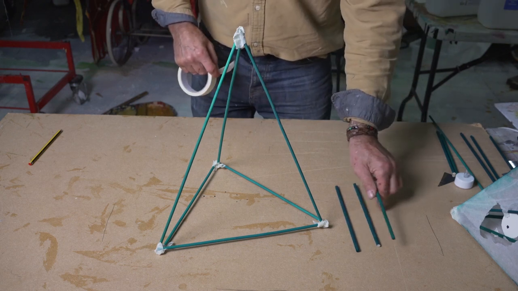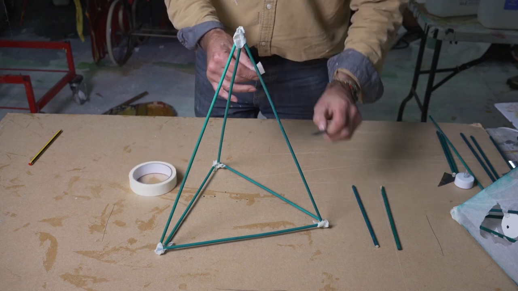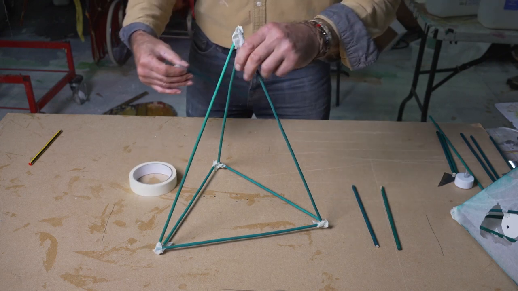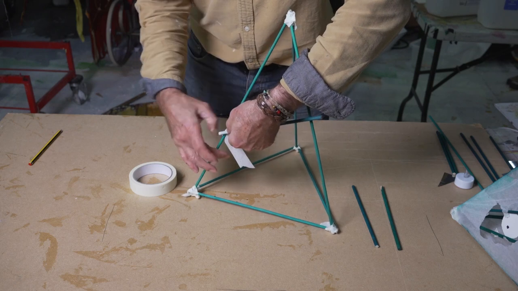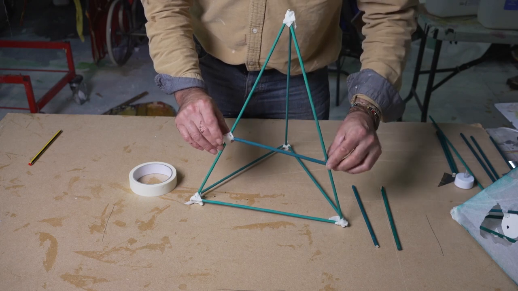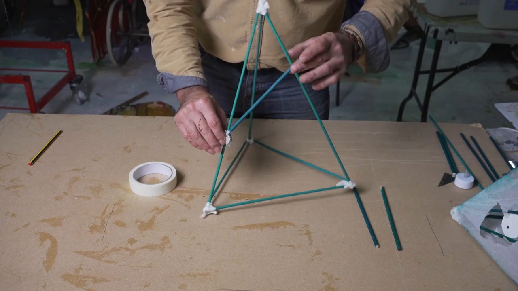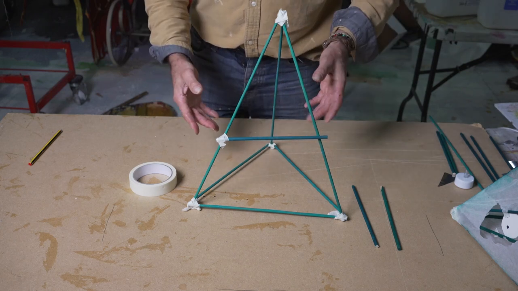Okay then, take three of your shorter sticks, these shorter sticks in your pack, and you're going to put these one on each side. It doesn't really matter where they go, but the rule is they're not to stick out, so they've got to go from one side to the other. Somewhere like that, or you could put it up like that. You could do all three sides symmetrically or you can do it differently—up to you.